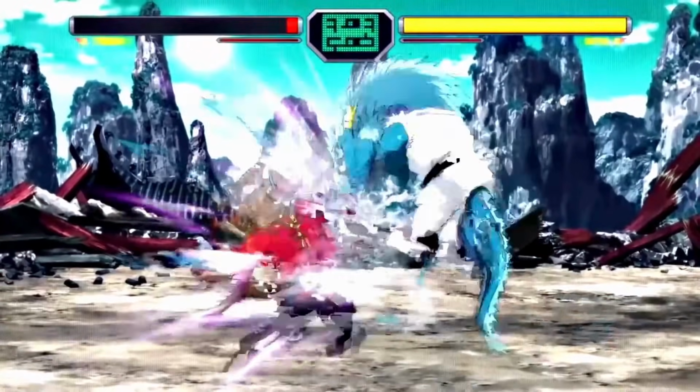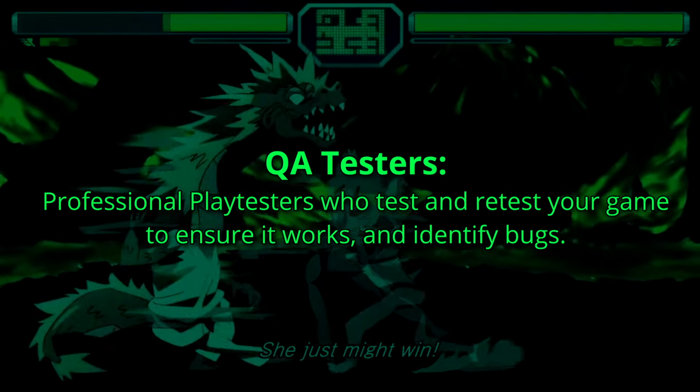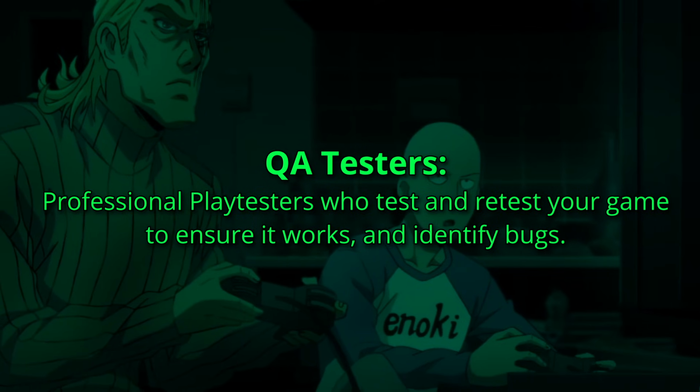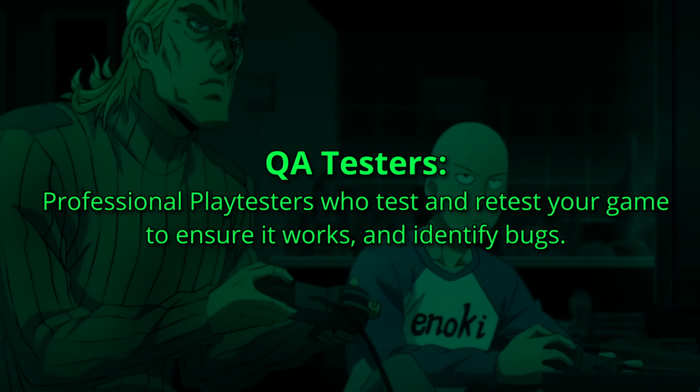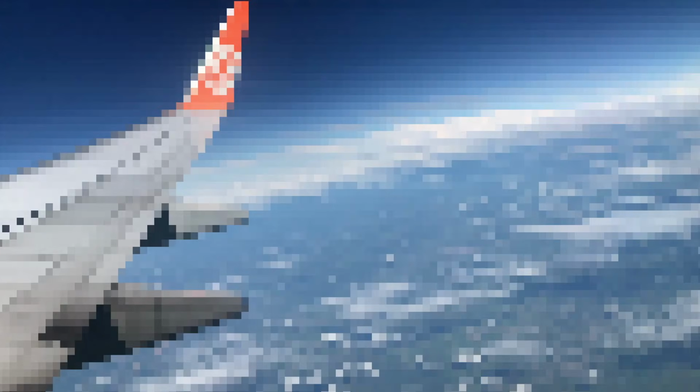You can get friends and family to do this, but usually you want QA testers, who are professionals who do this for a living. And they usually have enough programming knowledge to not only spot the bugs, but have a pretty good idea of how to fix them. When your game finally has all of its assets and features, passes the final QA stage, we call this the Gold Master. And if a game gets shipped to different countries, you'll need it translated.